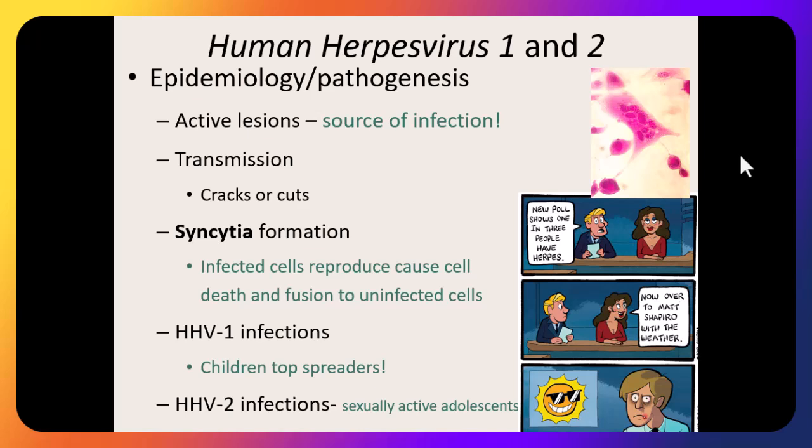it does form what's known as a syncytia. It's not the only virus that does that. Some RNA viruses that we'll get to next week do this as well. It means that when that virus gets inside, the infected cells start to fuse together, and they become this large multinucleated cell, which for a virus is great. Now it's almost like you've got this massive complex. Instead of having a little apartment, now you've got an apartment building. You've got lots and lots of room for that virus to reproduce.